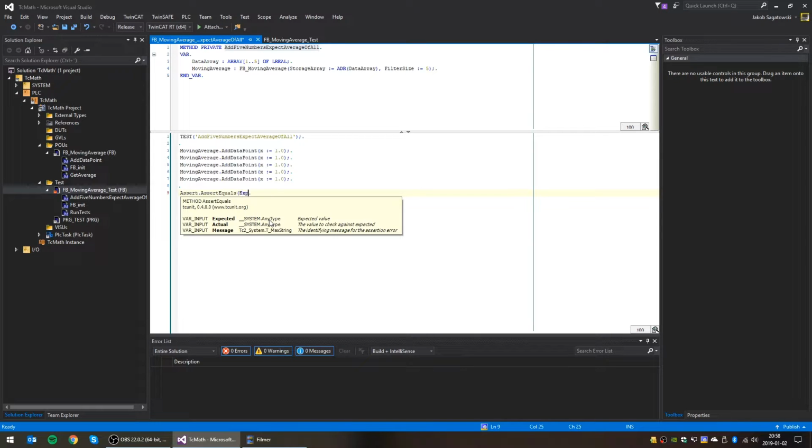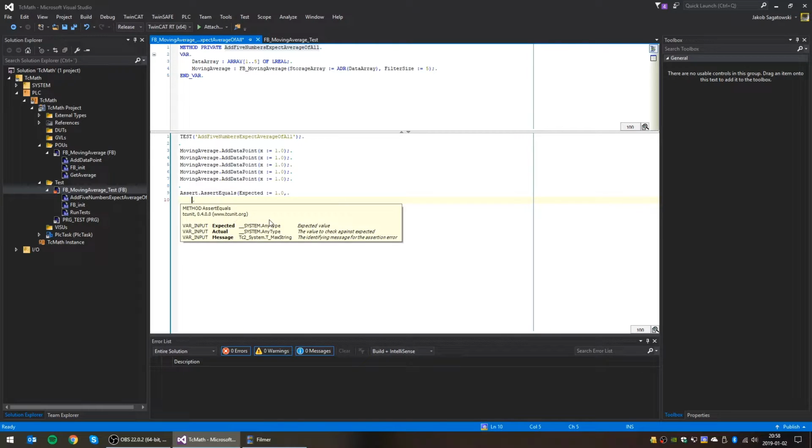So the expected value is 1.0, okay, because the moving average of 5 1.0s is 1.0. And the actual value, that's the value that we get from the actual moving average function block that we haven't implemented yet. But we have created the interface for this.